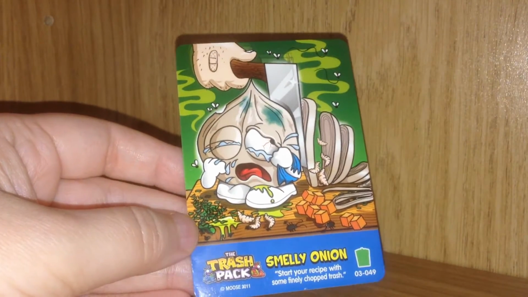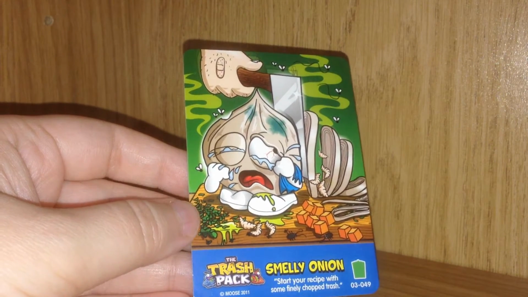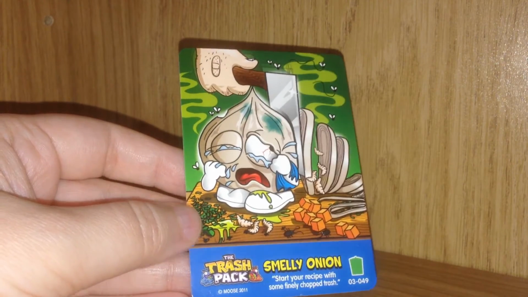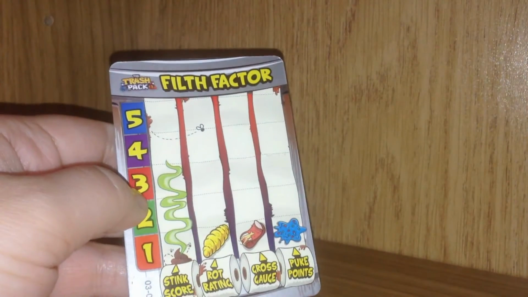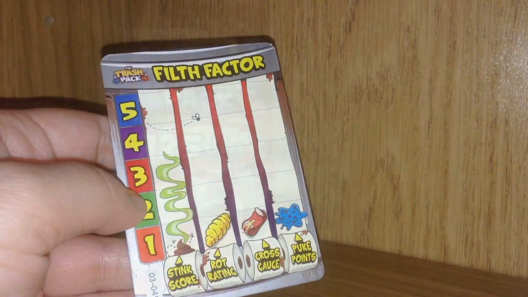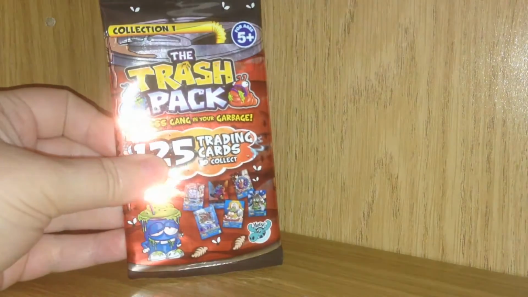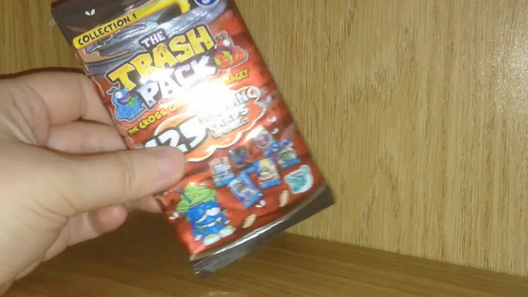Our next smelly friend is called Smelly Onion. Start your recipe with some finely chopped trash. That does not look pleasant, what's happening in this card. And he's pretty low across all the filth factors except for the stink score. And now on to pack number 3. I wonder who we have.